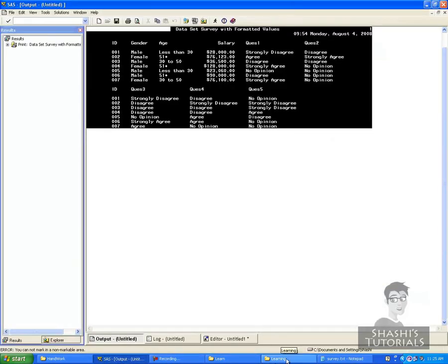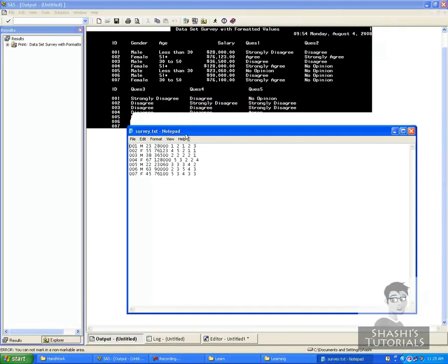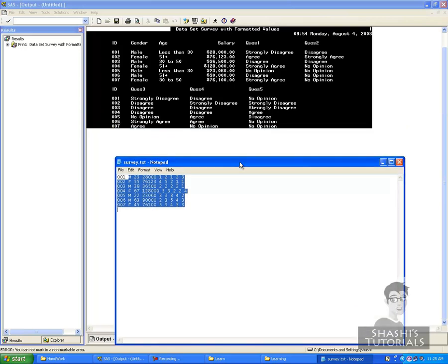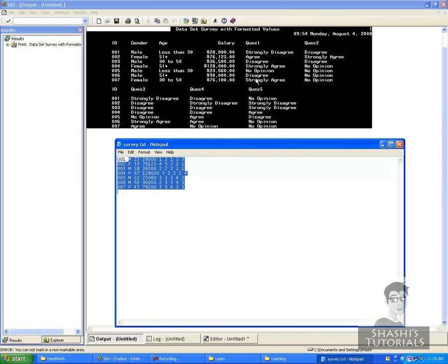So compare this. You have the ID and all. This was the initial dataset that was in your file, and when you run it, this is the output you'll be getting.